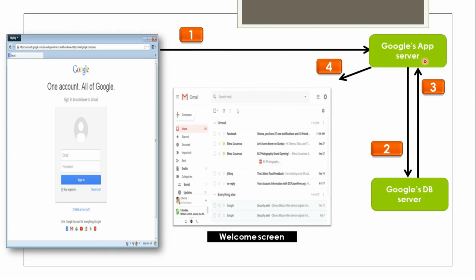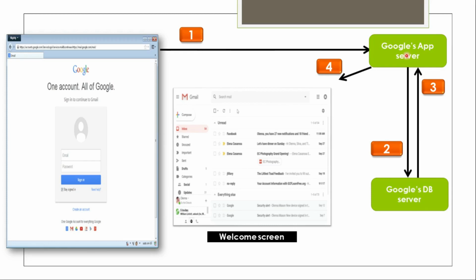Now it is time to match the password stored in the database server with the password provided by the user. Again, the same program tests whether the user is authenticated by executing simple comparison operators, like in Java. In Java we have comparison operators like equals.